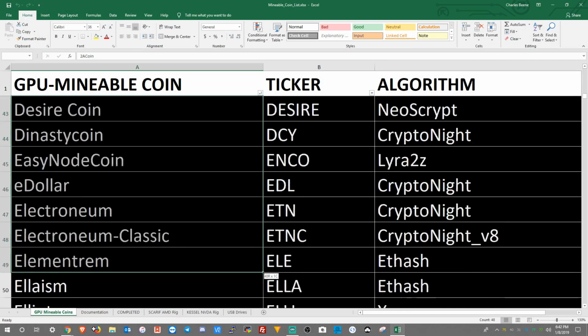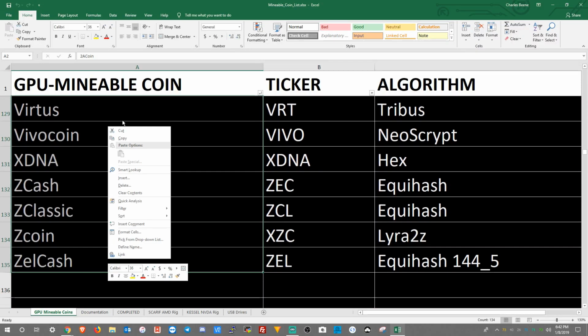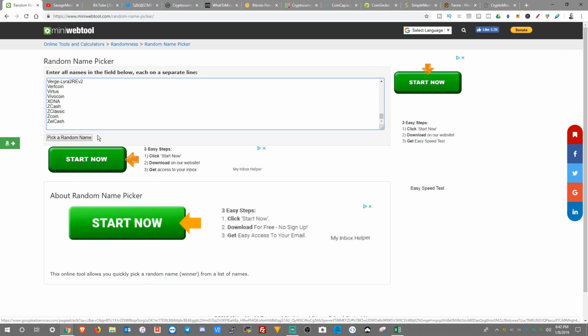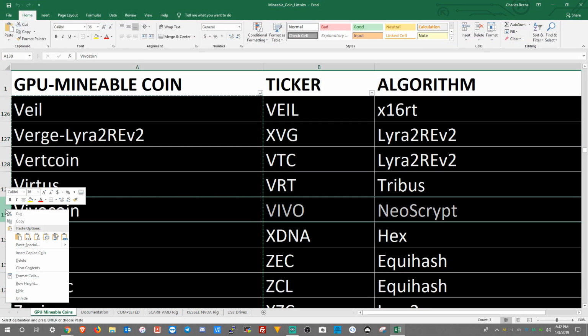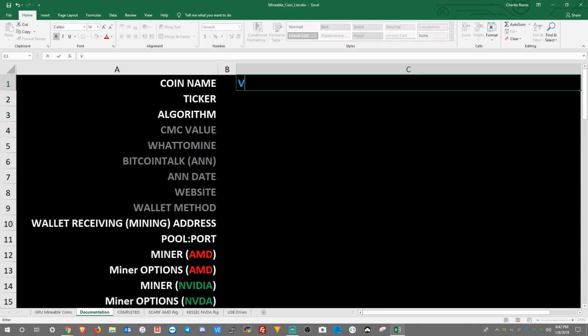Show you what's going on here. I'm just copying all of the names at this point. It looks like, was that 136 still? And paste it into a random name picker. We landed on VivoCoin, which is a NeoScrypt coin. It's basically kind of turned into a masternode coin for the most part.